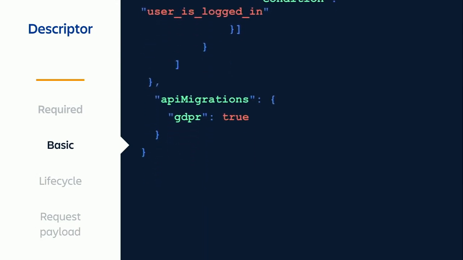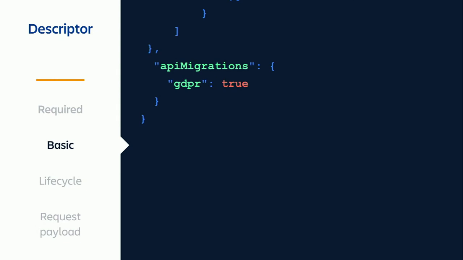And then finally, we have this new property called API migrations. Again, we've been talking about privacy and user controls all day. We are actually in the middle of doing an API migration from having username and user key to scrubbing that out to just having Atlassian ID. As you're going through that migration, you can set this flag GDPR true, which says, hey, I'm ready, I want to use the new APIs. While you're testing, you want to set that to true, but when you publish your app, you want to make sure that's set to true so that your app gets the new APIs as well.